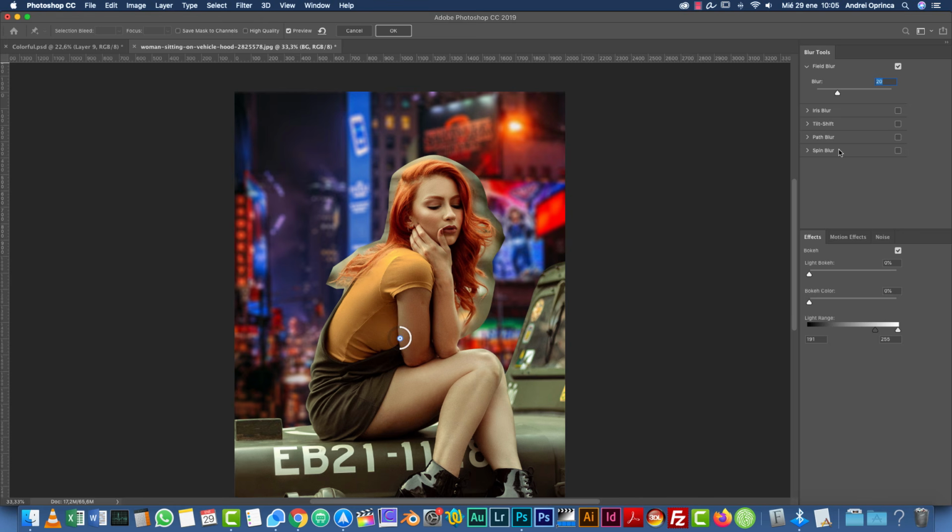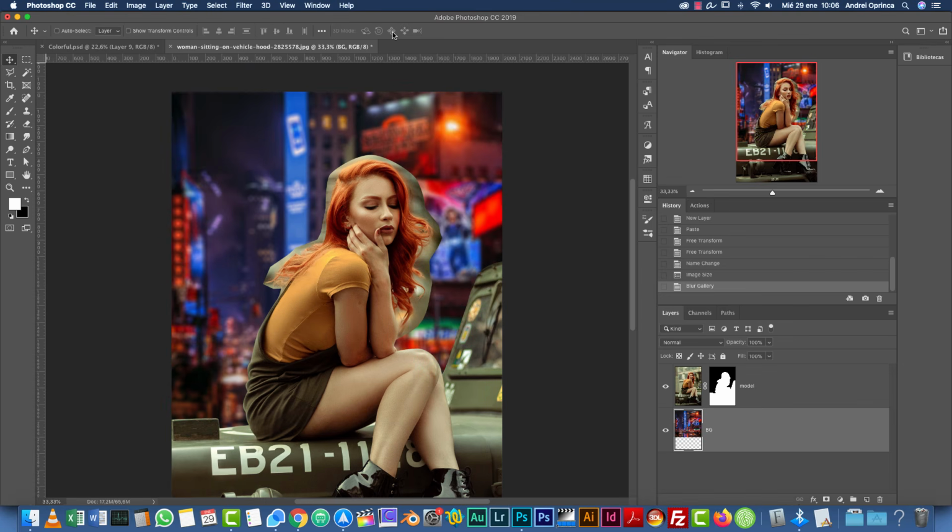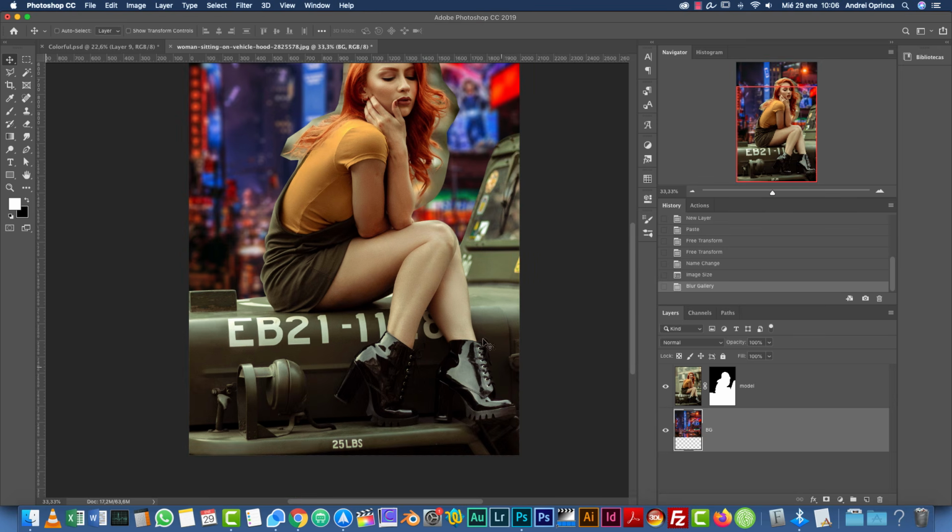Remember this value that you put here, because we're gonna have to use it on other images, and we have to use the same value so that we don't get strange stuff here. I'm gonna click OK, and now it's gonna take a while to apply the filter. Okay, and we're done.